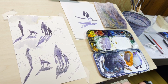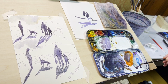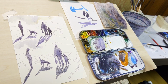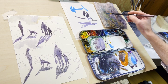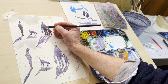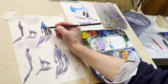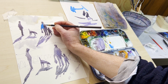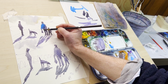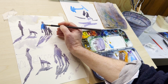Now I'm going to add some colour to these figures. So I'm using my bamboo brush again, and one of my favourite colours for figures is cerulean blue. So this is a bit too wet though. Dry it off a bit. And I think maybe this figure, I'm going to give him a blue top. So I go quite thickly. But then I wipe off some of the paint, and then just a bit more, and then it becomes less. And I might use some of my dark mix from before and just darken up this side.